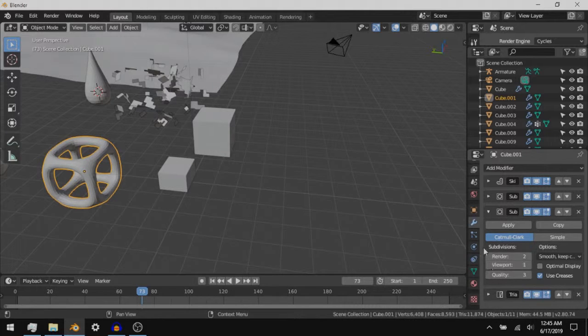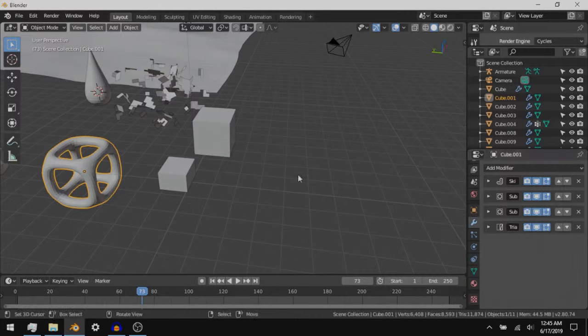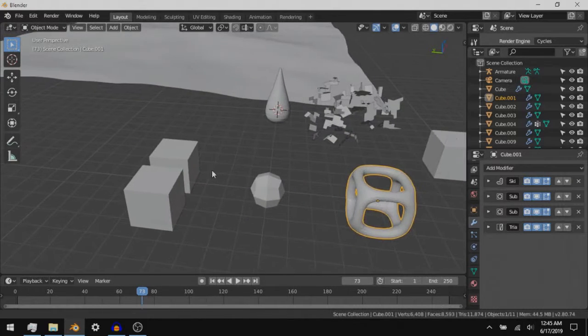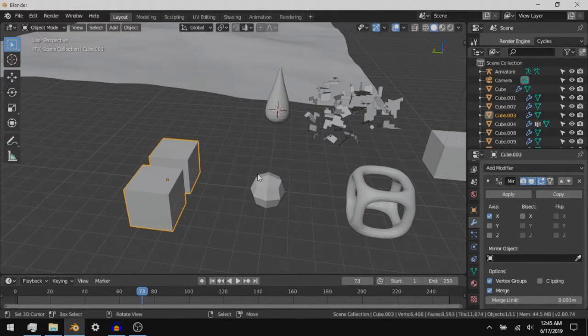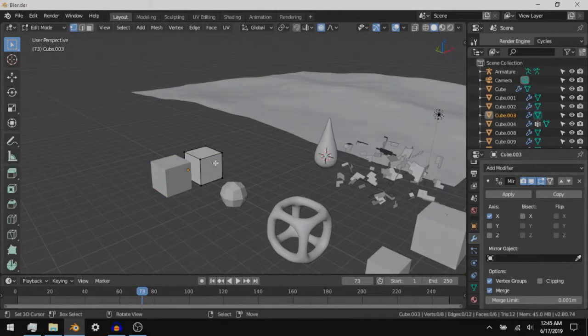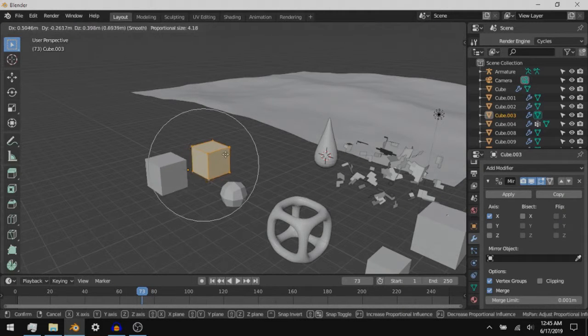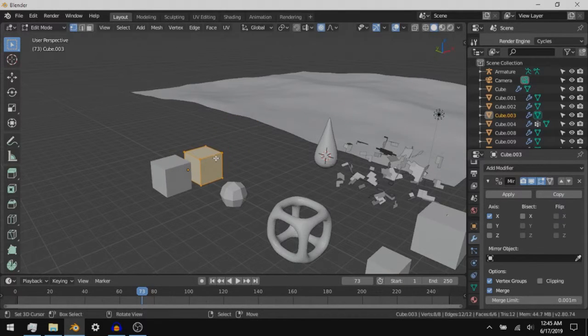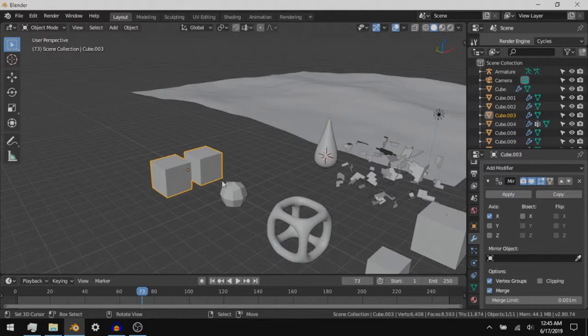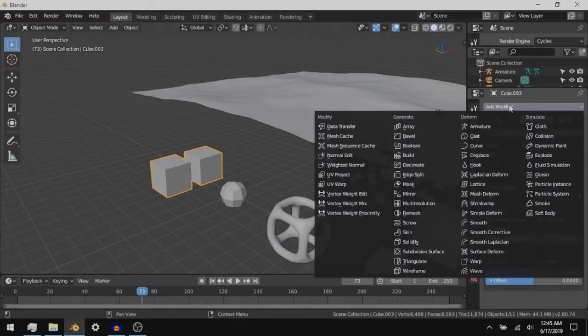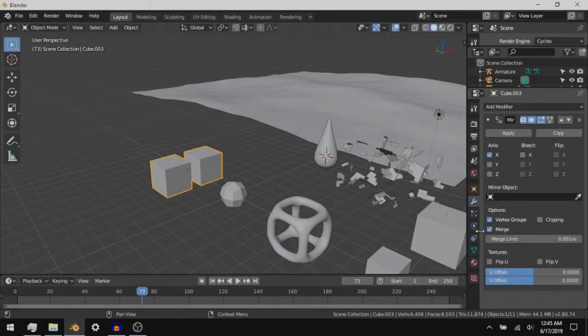There are 4 groups of modifiers in Blender, although there is one of them that I never use, mostly because I have never had to use them. The 4 groups are modify, generate, deform, and simulate, and they are in that order from left to right in the drop-down menu. For the most part, the simulate modifiers are different as most of the controls for them are found under a different tab in the Properties editor.